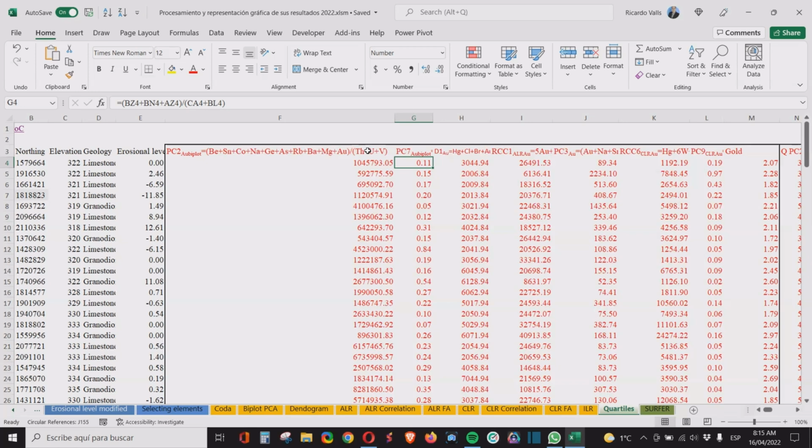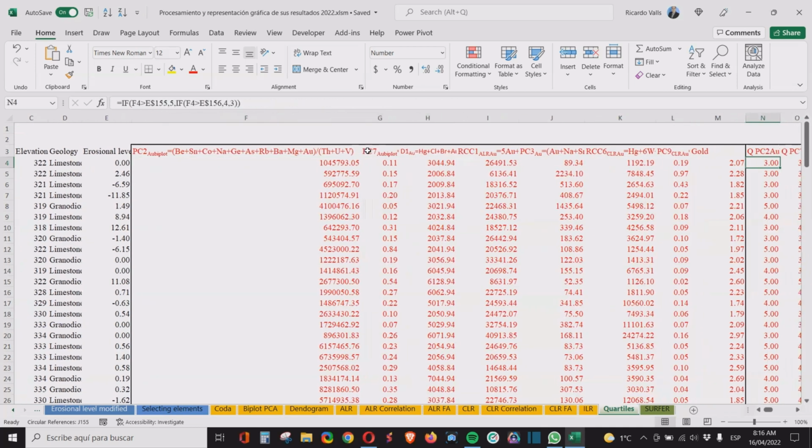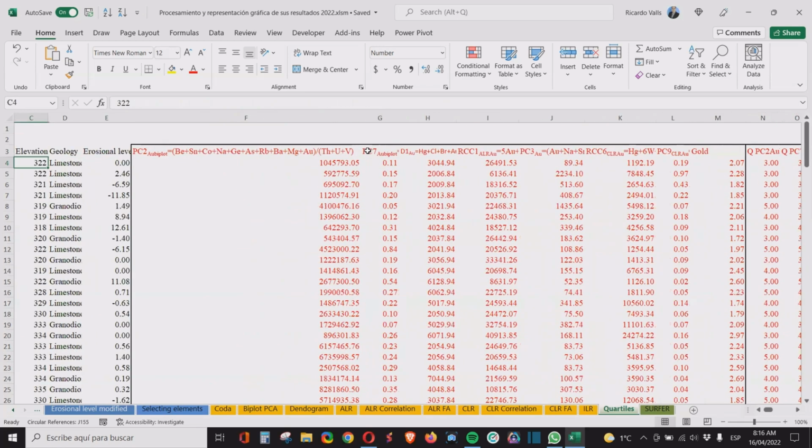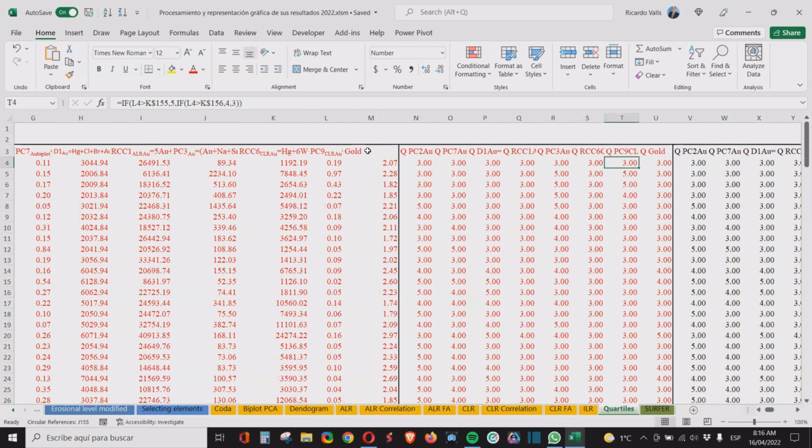But then the next step in this processing is, I said that if this data, for example, is above the third quartile, I will put a number 5. If it is above the second quartile, I will put a number 4. And if it is below, I will put a number 3. So this is the formula here, okay? As you can see, I converted all these different ranges of numbers into a column that only has values of 3, 4, or 5.